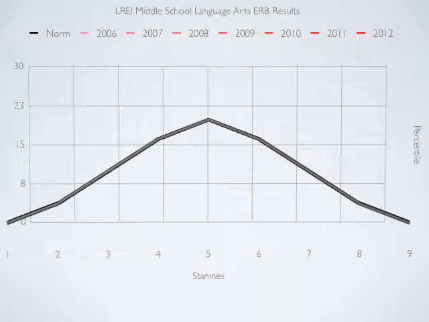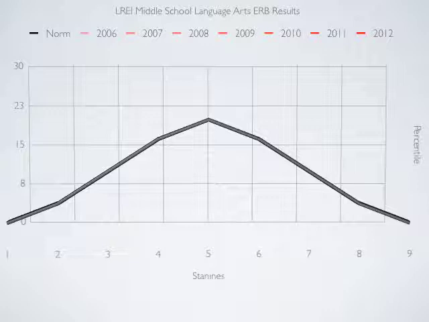One's the national norm, and that includes all the students at the appropriate grade levels in all the schools in the nation. That includes large and small schools, urban, suburban, and rural schools, public, private, and parochial schools. And that norm was developed through a sampling that the folks at the ERB did a number of years ago. The other group is the independent norm group, and that consists of students in independent schools that use the ERB tests. That's really the group that we're interested in. That's our peer group of schools.